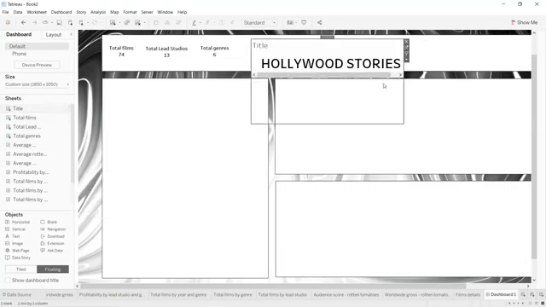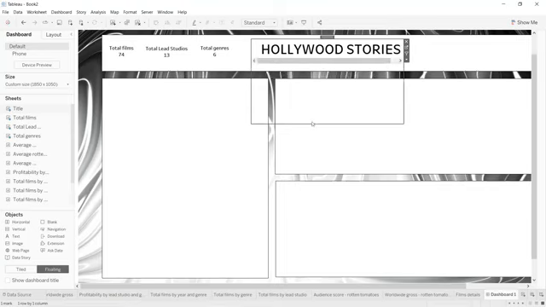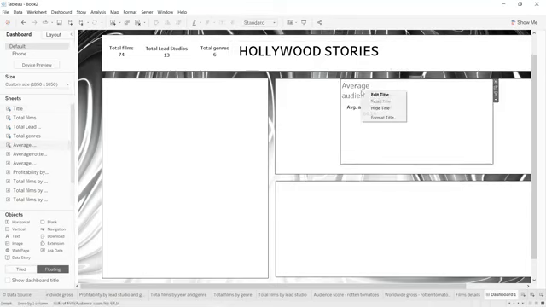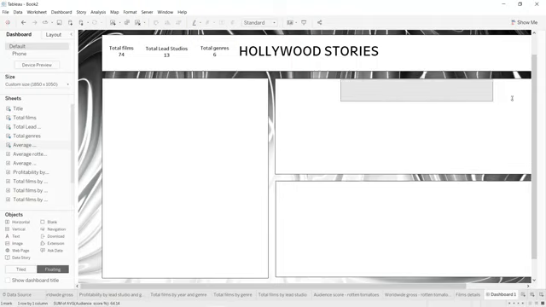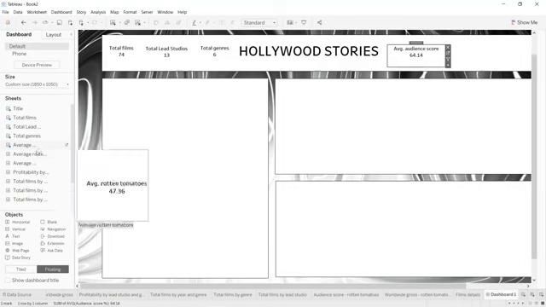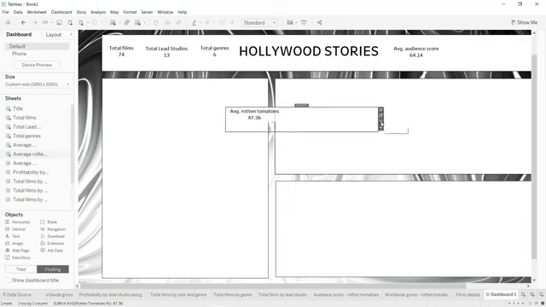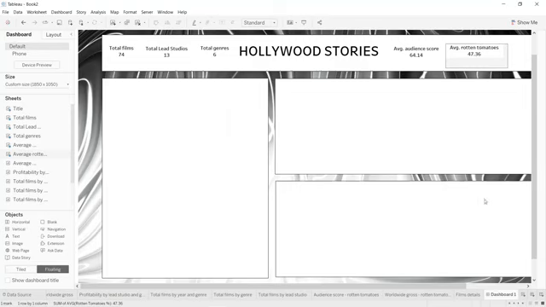Alright, so hide title, and I will put it in the center like that. Then we add different averages. So the first one, hide title. Okay, the first one. Hide title. Okay, I put it like that.